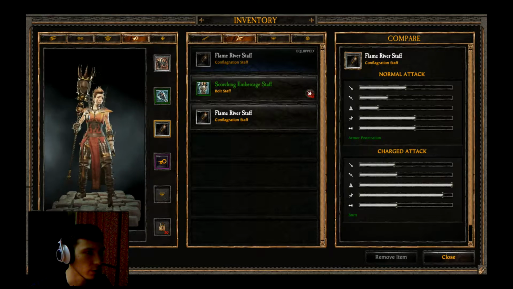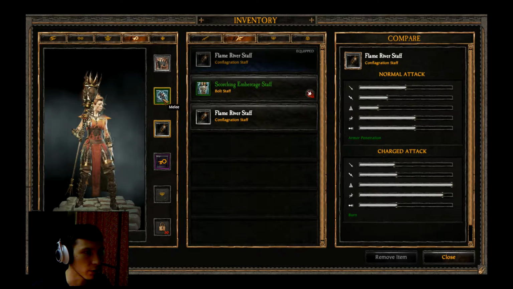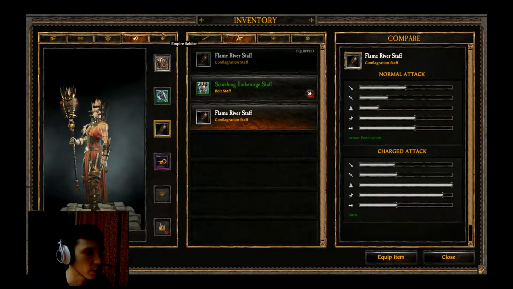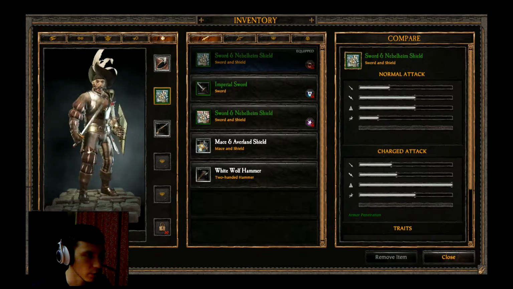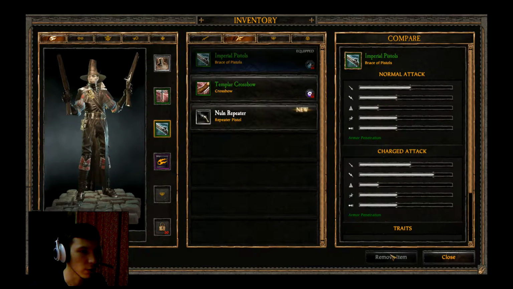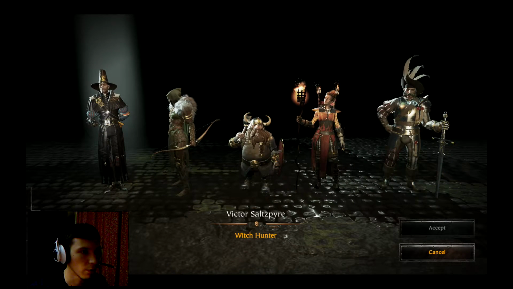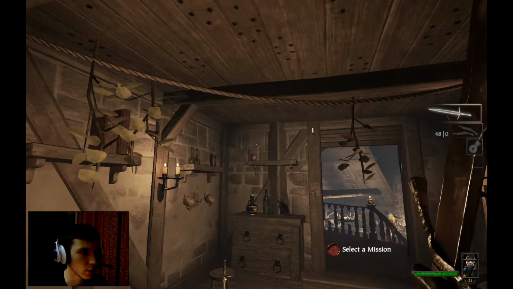Next one, Bright Wizard, which I just played. Sienna, she's using melee weapons as well as staffs. And the last one is Markus Kruber. He can use a shield and sword and a ranged weapon. So Witch Hunter, let me pick this one. So there it is, all 5 classes. Victor sits for some reason. Okay.